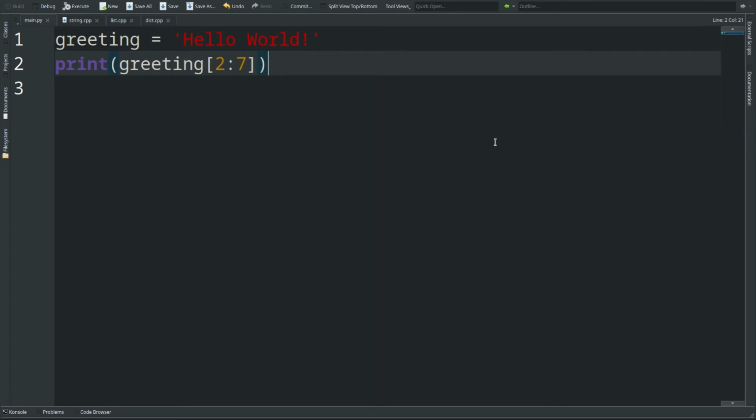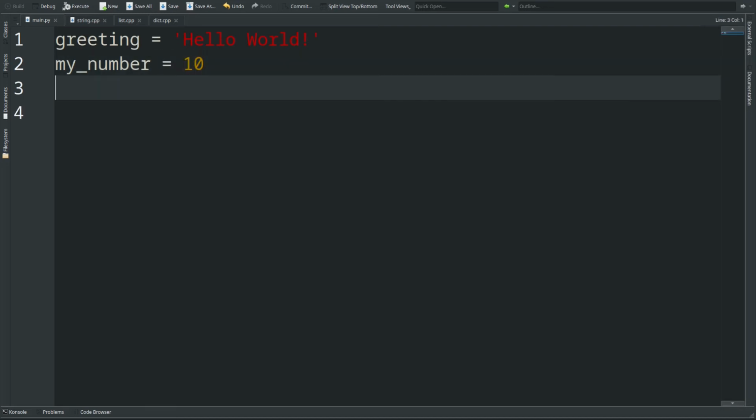Strings aren't the only data type Python understands. Numbers are easy, and we will just see how we can use them in our code. My number. Notice that my variable name now starts with my underscore number. And let's make my number 10.